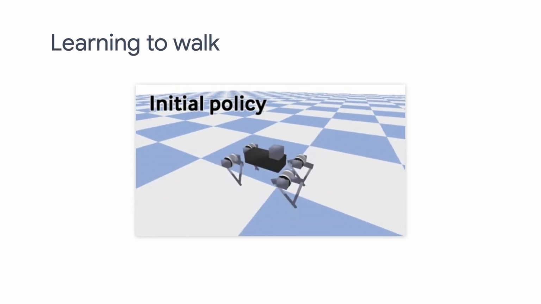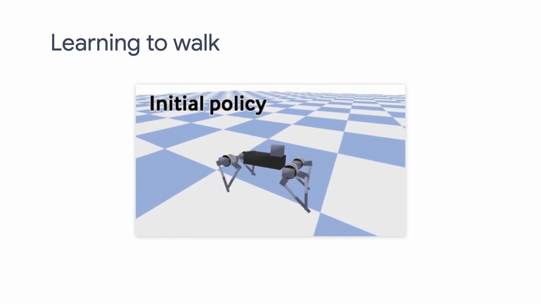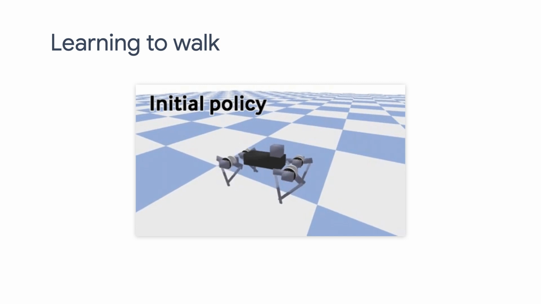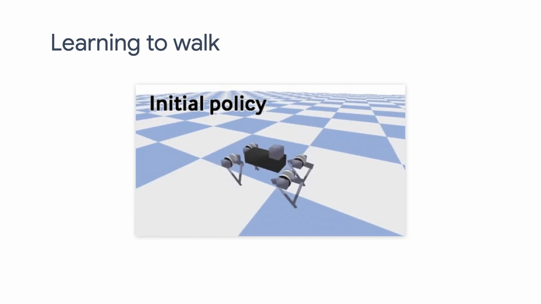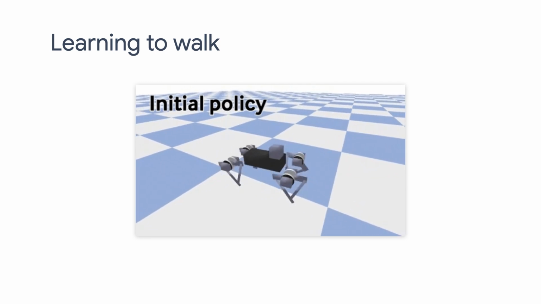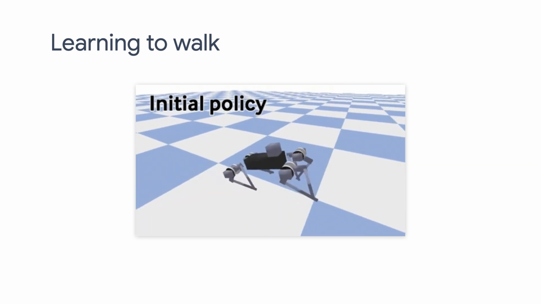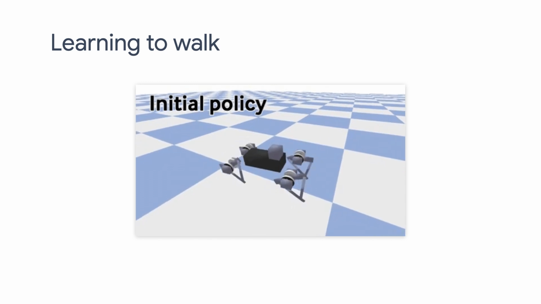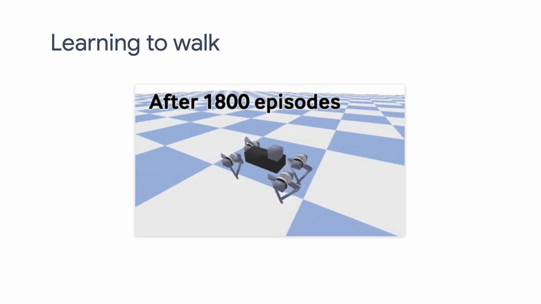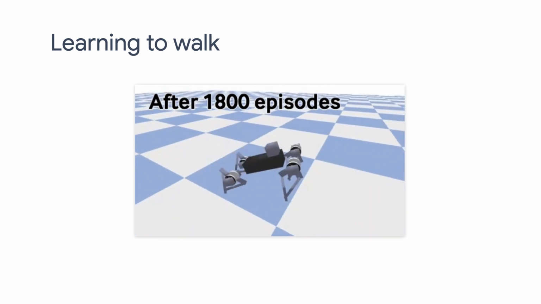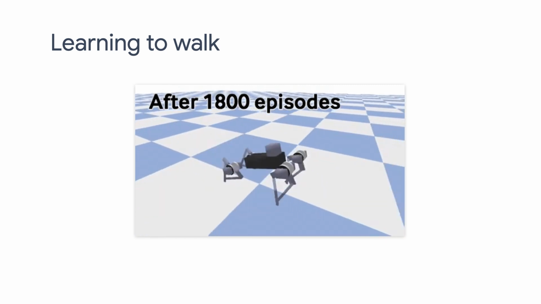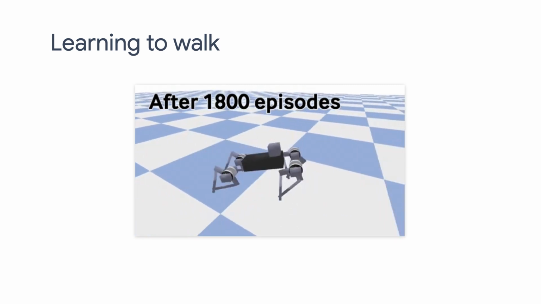When you take a walk on the street, it feels quite natural. That's because you have been practicing walking since you were a toddler. But if you want to train a robot to walk from scratch, that's quite challenging. Here you see we're trying to teach a small four-legged robot to walk. It just keeps failing at the beginning. But after 1800 episodes of reinforcement learning training, the robot is able to figure out how to walk effectively without falling over every 2 seconds. This is the power of reinforcement learning.